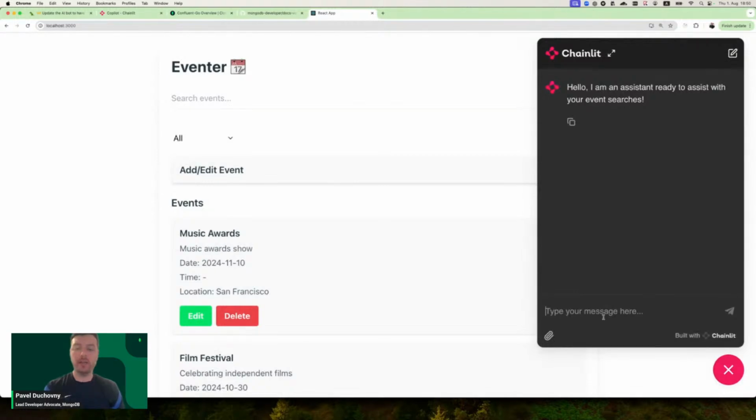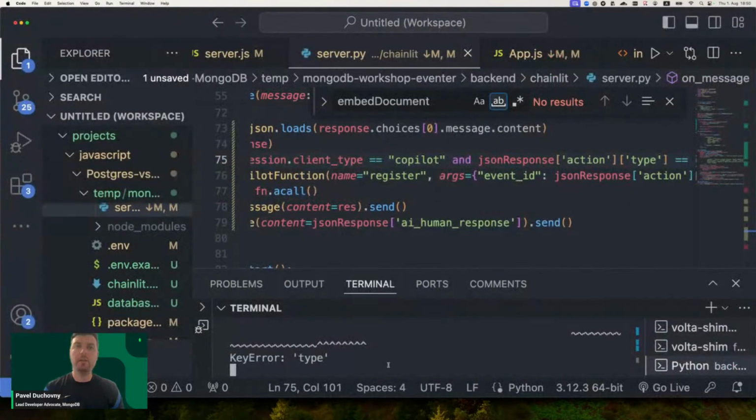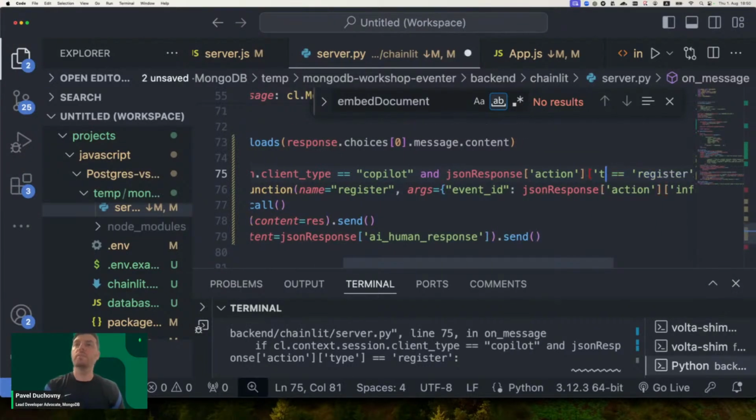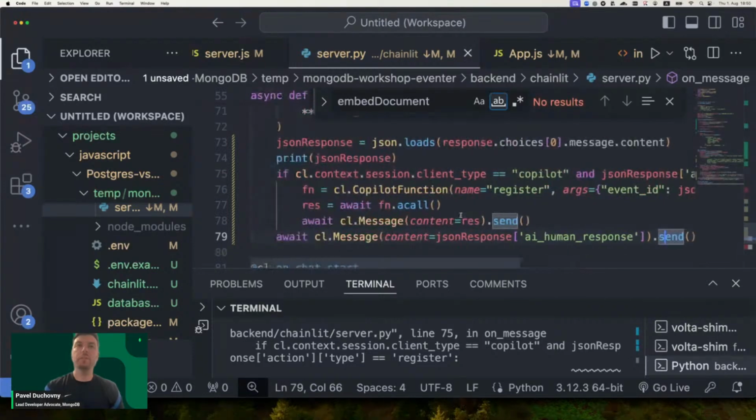Let's say, any summer festivals. Errored out again. Oh, I see. Okay, let's do this one. Let's do if there's an action. Right. Let's do if there is an action.